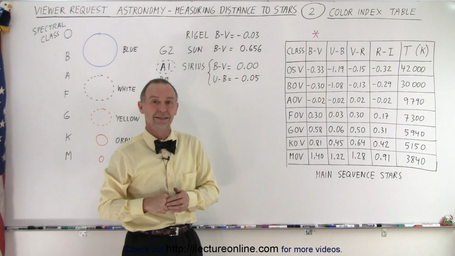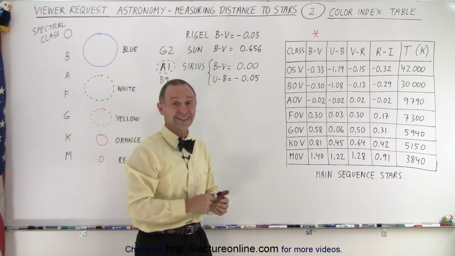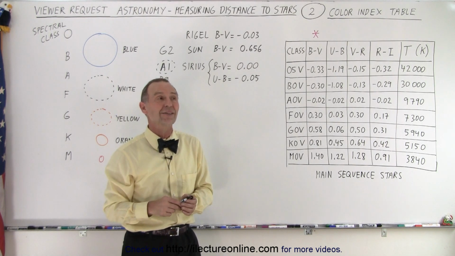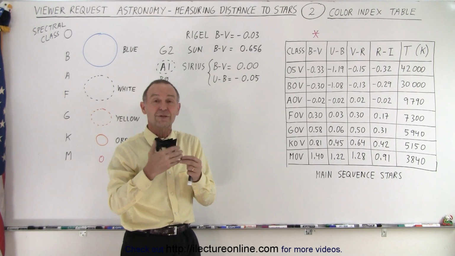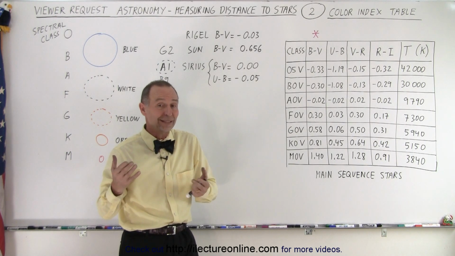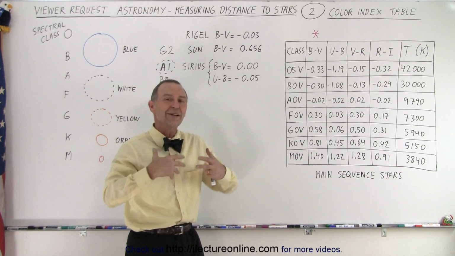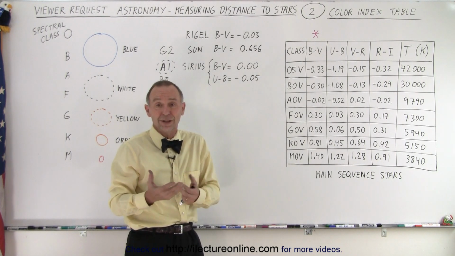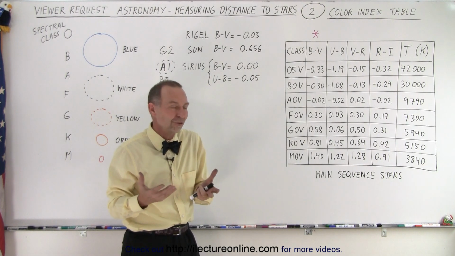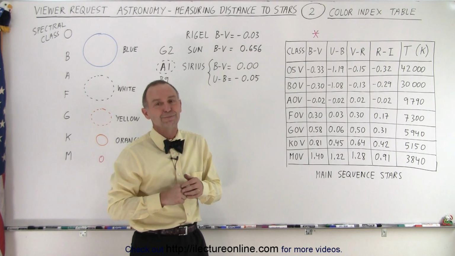People that are interested in astronomy are very interested in this. You know what's unique about this is that most of the time they give you a quick calculation of how to calculate the distance to the star by taking the absolute magnitude and the apparent magnitude, and here it is. But they don't ever tell you how they get to that point, right? How do you know the absolute magnitude and how do you know the apparent magnitude of a star? You need to go through this process first. And so that's why this is important.